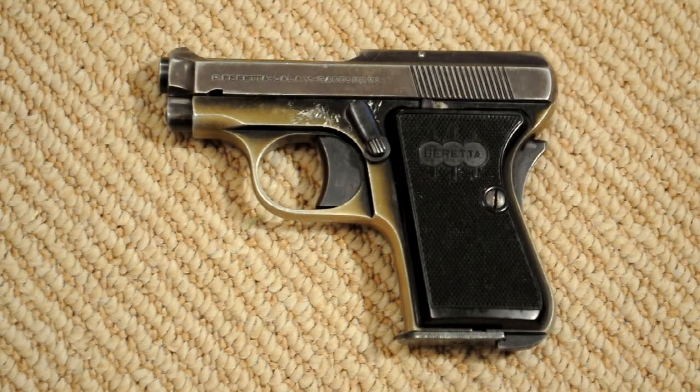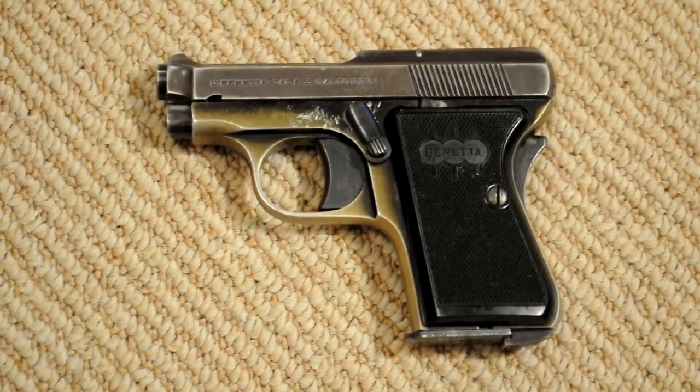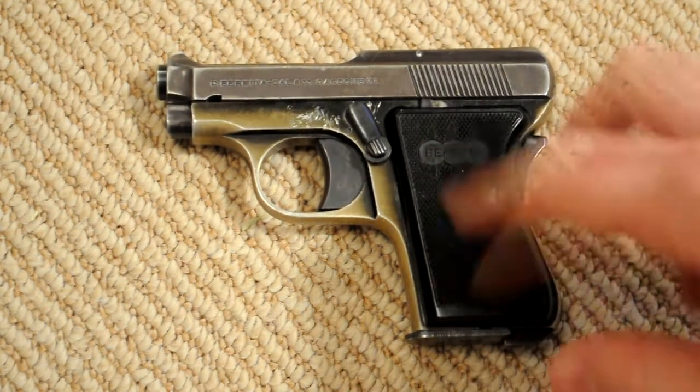And they also wanted it to sort of complement its bigger brother, the 1934/1935, which shot 32 ACP and 380 ACP. But so this is sort of the little brother of those two models, and they just wanted it to fit the lineup a little bit better. So they made those aesthetic changes.